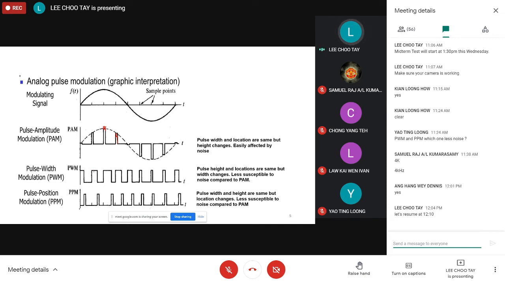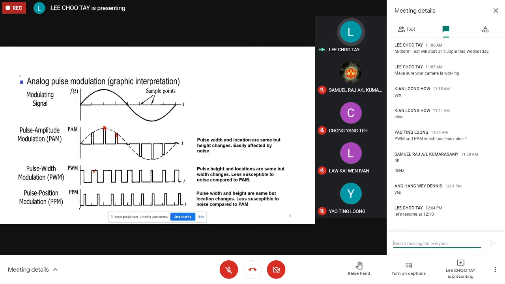But what about pulse width modulation? It depends on where the noise is. If I have noise here, I'm not worried at all, because the wave is still the same. Normally our pulse height is quite high, so the noise will not be so large that it can affect the height of the pulse to, let's say, 0. You will not be able to reduce it to 0.